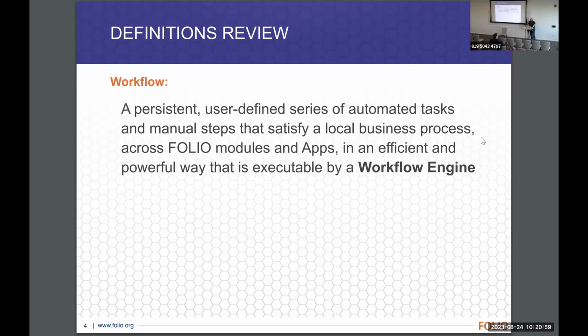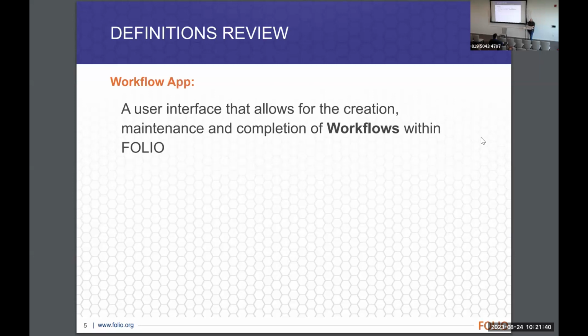Yeah, so this is where we're at with it so far, and we'll see how this might evolve over time. But what we came up with in our initial meeting was a persistent user-defined series of automated tasks and manual steps that satisfy a local business process across FOLIO modules and apps in an efficient and powerful way that is executable by a workflow engine. So we're all going to need to memorize that before we move on. Yeah, I think there's a lot of good details there, a lot of really important aspects of what we're trying to accomplish. And we'll just need to maybe turn it over to a wordsmith to get some of the clunkiness out of it.